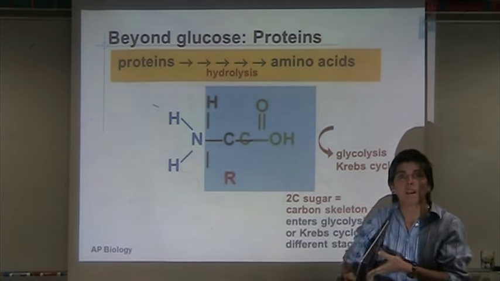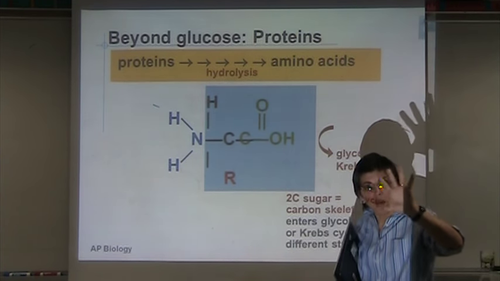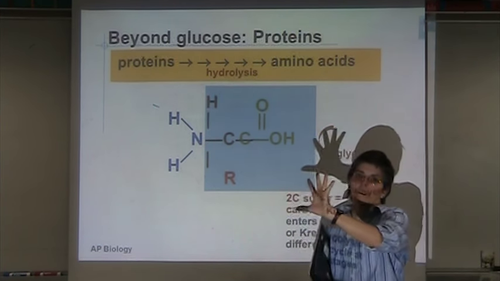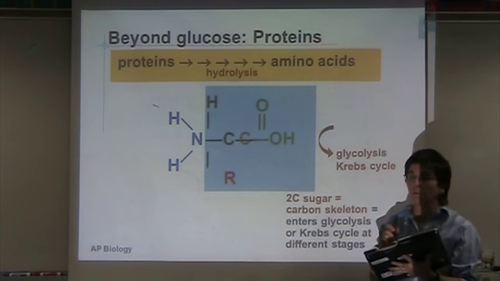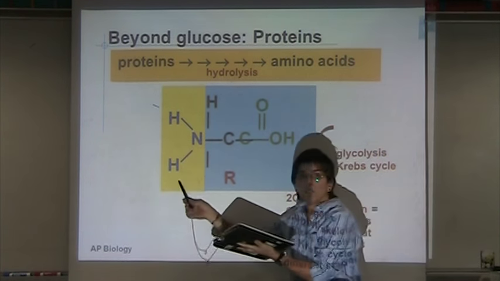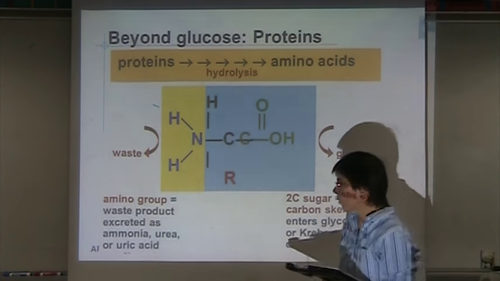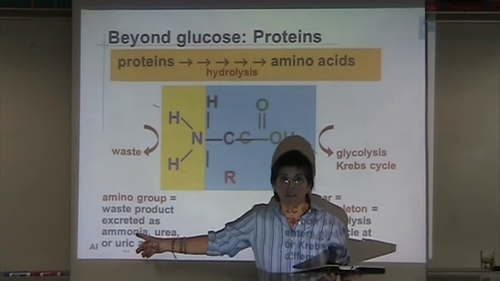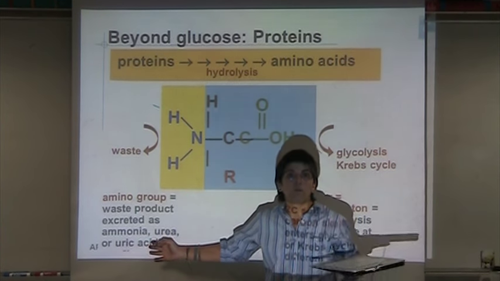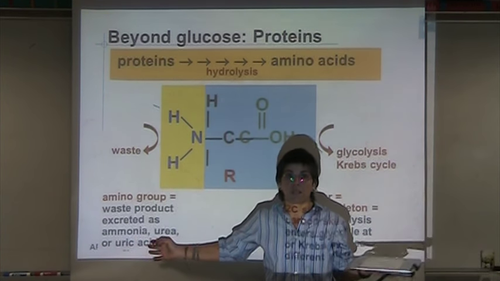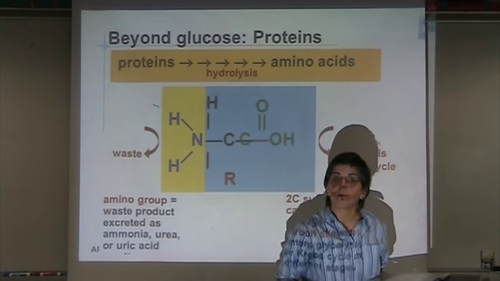Depending on the amino acids, you can have amino acids with 2, 3, 4, 5 carbons. Depending on the number of carbons that they have is where they're going to enter the whole process of cellular respiration. Keep that in mind. Number of carbons, important. This nitrogen is basically eliminated as waste. This is what's going to become ammonia, or urea in most of our cases. And this is what we eliminate with our urine. We pee the ammonia. Most of the ammonia comes from eliminating the amino group from the amino acids.